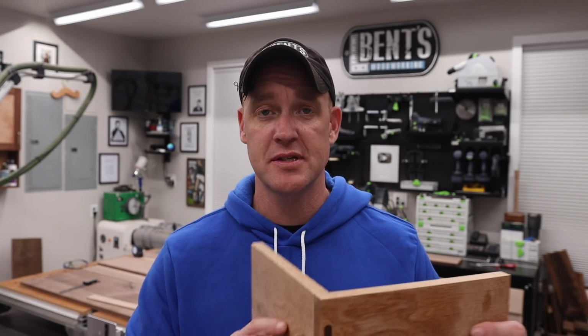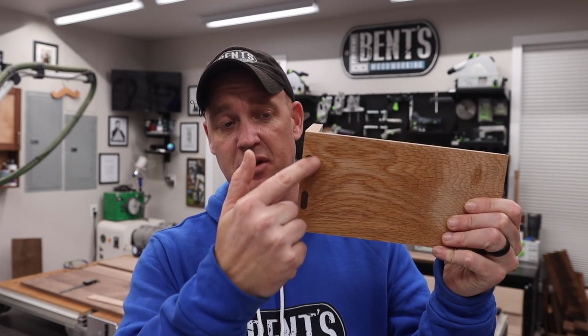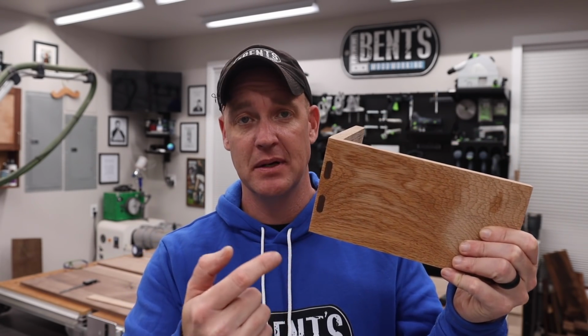This whole idea, you could do the exact same thing with dowels if you wanted just a simple round hole look. You could glue it together with screws and bury that screw a little bit and just do plugs. Overall, the technique is going to be pretty much the same. And when you open up your drawer, you know, you can see stuff like this. You can put multiple, you can put one at the top, one in the center. You can really do whatever you want. But that is how I do it. It's really easy. If you have a domino and you never tried it, give it a try. I think you'll be pleasantly surprised with how simple of a process it really is.